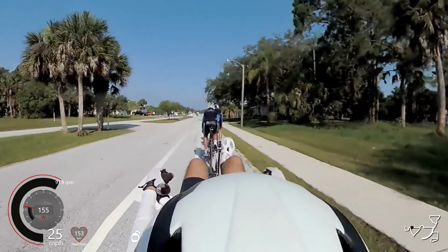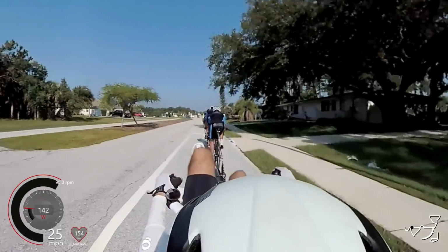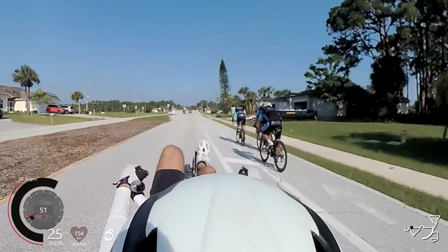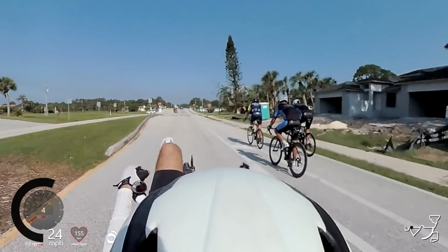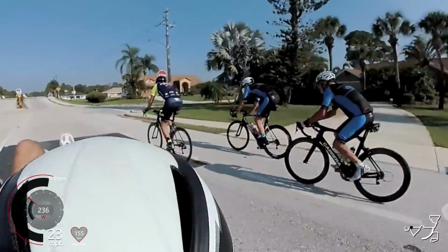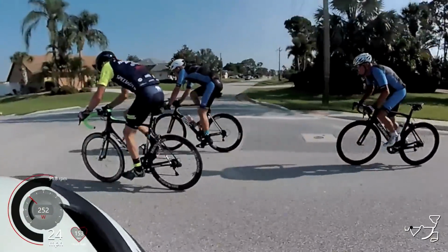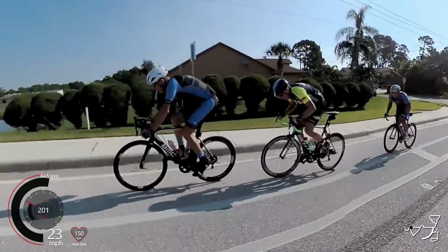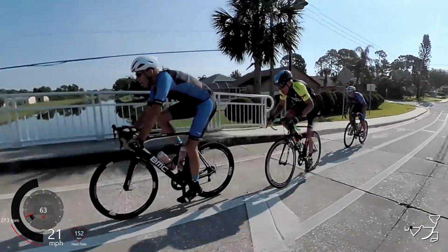So knowing that that's too early, what I decided to do is I'm actually going to go twice. I'm going to sprint, but then I'm going to let them catch me and sprint again. One more stop sign to go through, so we're just trying to be cautious here.